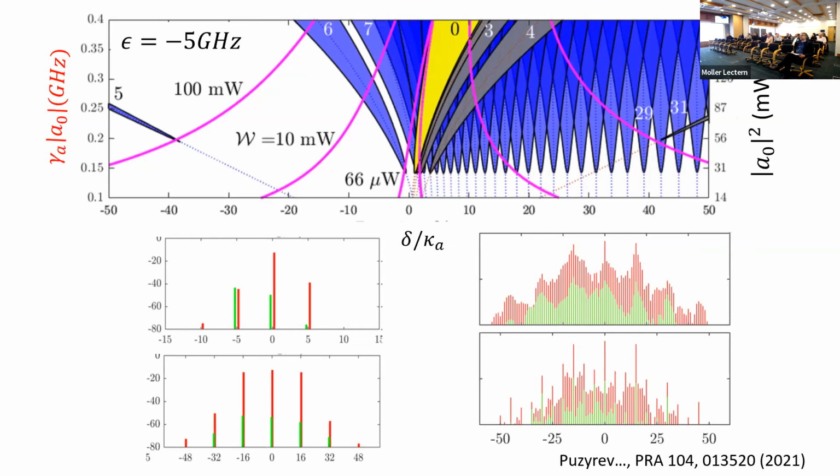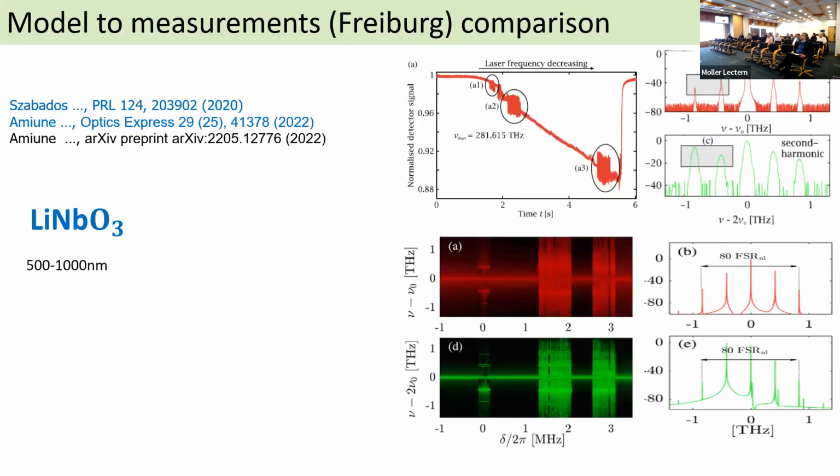And here you can see the dynamics that happen close to threshold, right? Inside, for example, this thin tongue, you can see generation of just a couple of sidebands. Here, two more sidebands. But as you move onto this side, you can see this spectra. The spectra can be either fully incoherent, like for example this one. This is actually a type of a breather that is generated here. And this theory maps very well onto the experimental measurements.